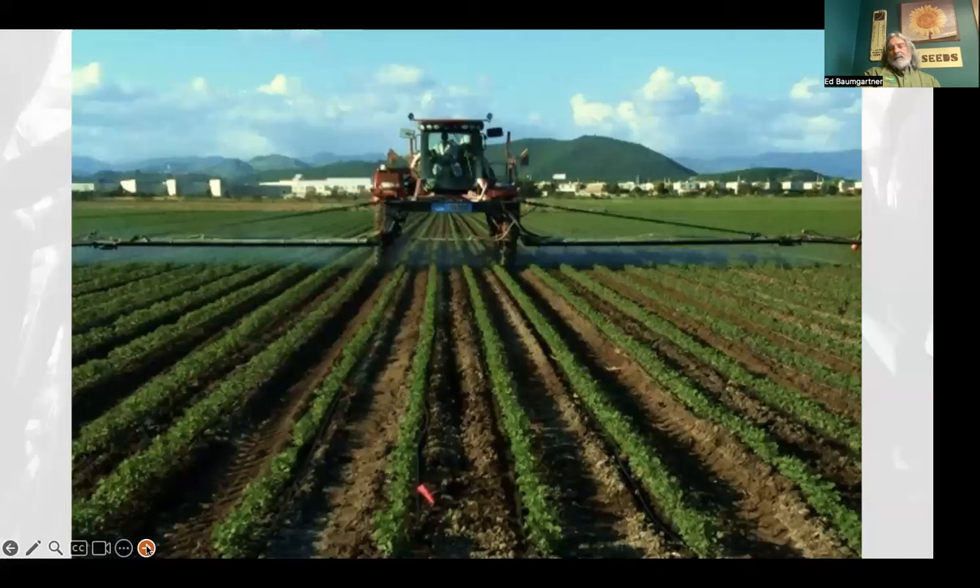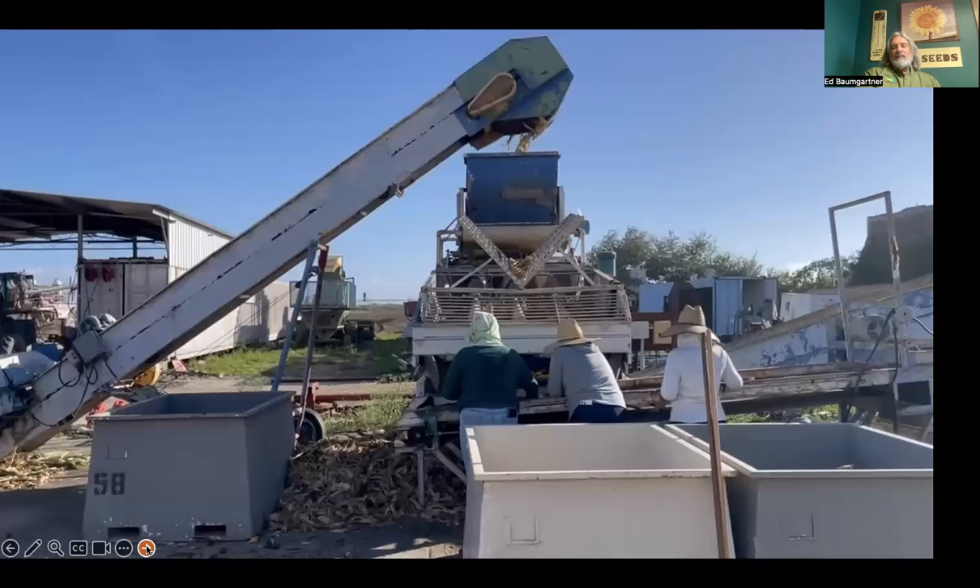We have high pest pressure in Puerto Rico, so we have five sprayers down there to run across our 500 acres. With all the different crops, it's easier if you have different sprayers set up for different crops. In corn, to grow tempered corn, I budget 21 times to spray — we'll go up from that, but never down, depending on what the scouting shows us for fall armyworm, spider mites, and thrips. We have them all except European corn borer.